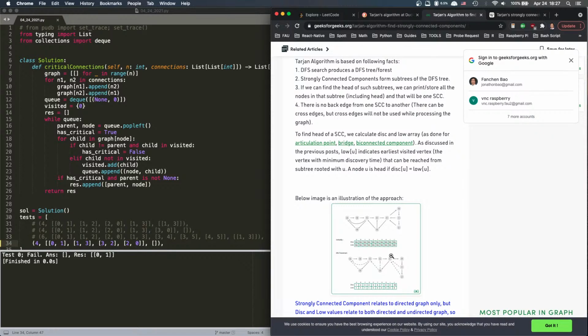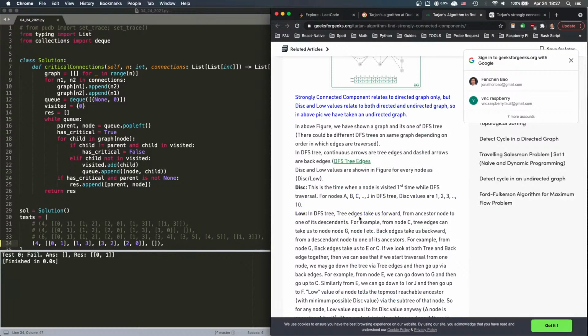So we can go to F, and then go to G, and G will go to C. It is the earliest visited vertex that can be reached from the subtree. We cannot say from this one, well, everybody can reach A.